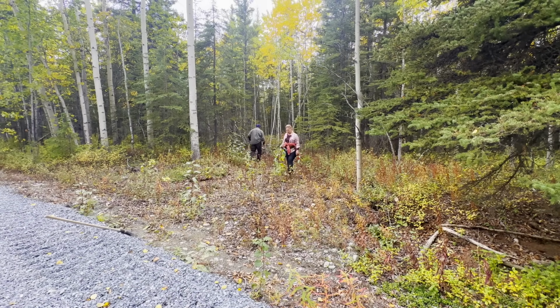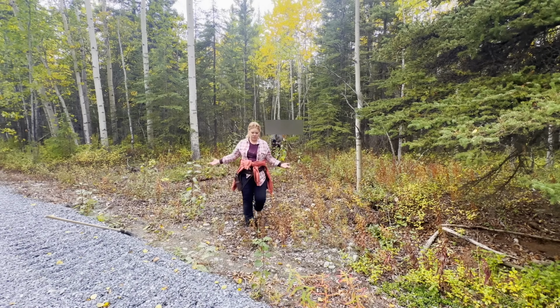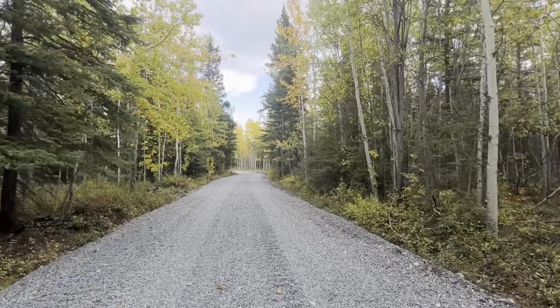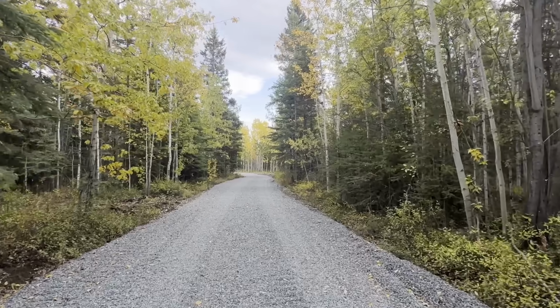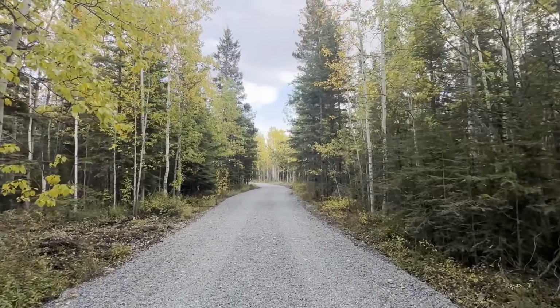Most of these actually look really good. Not seeing a whole lot, maybe a few tree roots like that first one I showed you, but for the most part, they seem to be fine. So I'll probably have my friend come back through one more time with the bulldozer just to grade them down a little bit more, just to be on the safe side. But I think everything in here is looking as expected.